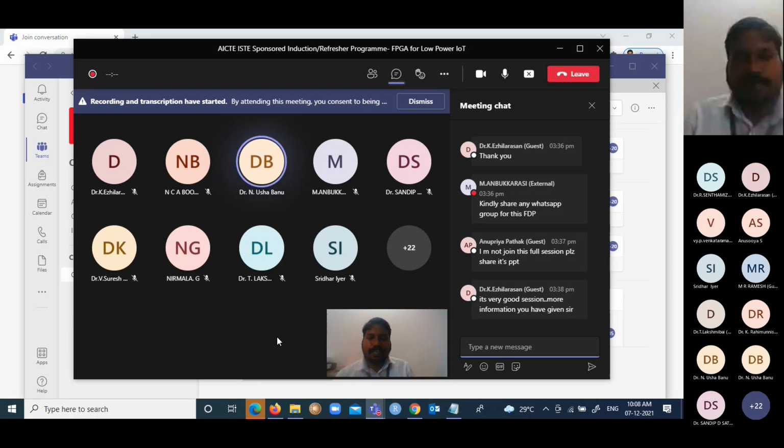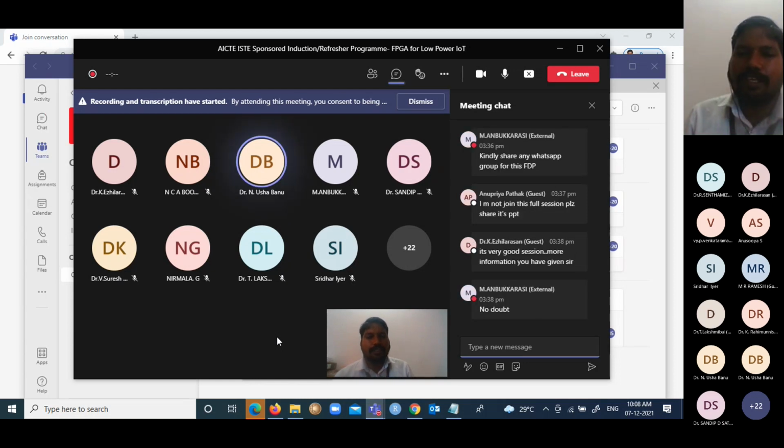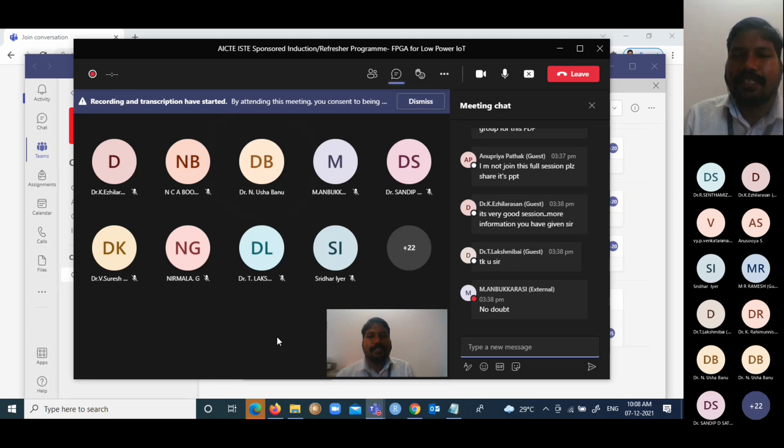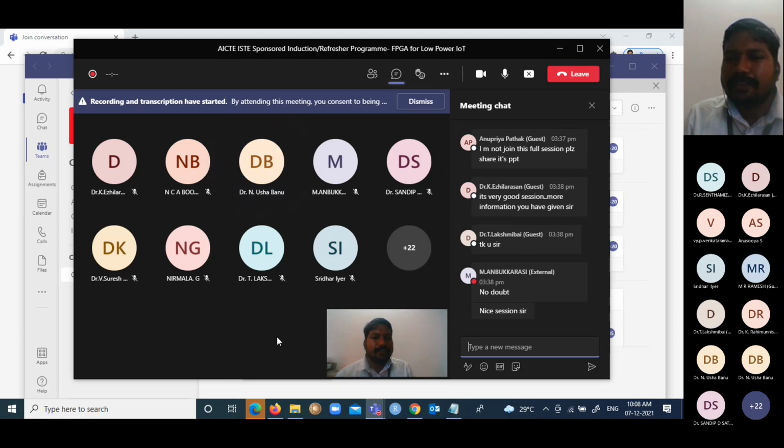Because ultimately you have to transfer all these skills to a low powered tiny node, that is the VLSI domain, and before that you need relays in FPGA boards. That is what Anbu Karasi ma'am said, no doubt. Lakshmi Bai ma'am said thank you sir. Nice session. Any other input or queries? Anyone wants to talk? Online mode keeps going like online only. I thought one or two could unmute and talk. It will be better.